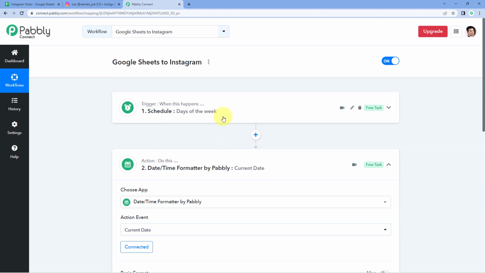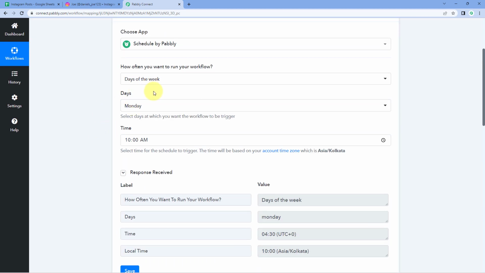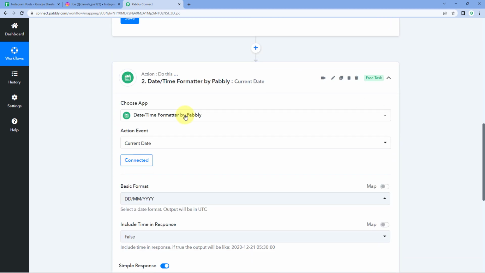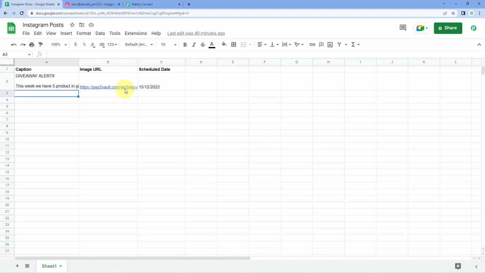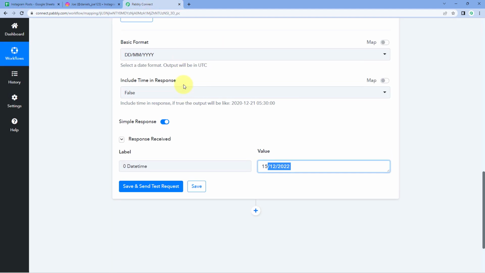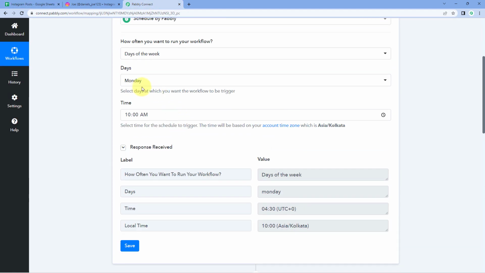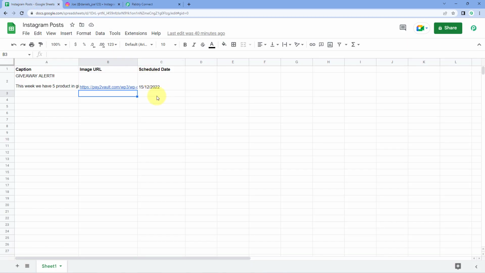We have scheduled this automation workflow to be executed every Monday. So every Monday at 10 a.m., this automation workflow will be executed. Then in the next step, it will get the current date, the date of that particular day. And after that, according to this date, we have to get the details of the post which we have entered in our Google Sheet. Now here you have to notice guys, whenever you are adding the details of the post in our Google Sheet, you have to enter the actual date, the exact date on which you want to schedule. And it should match with this Monday as well. So we have scheduled this workflow for Monday, so we have to enter the details of the post according to that date as well.